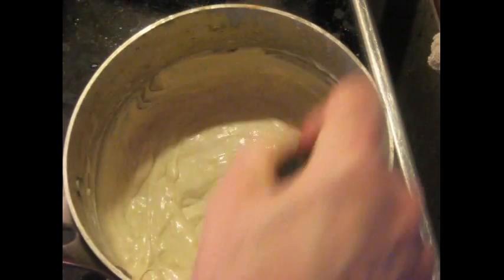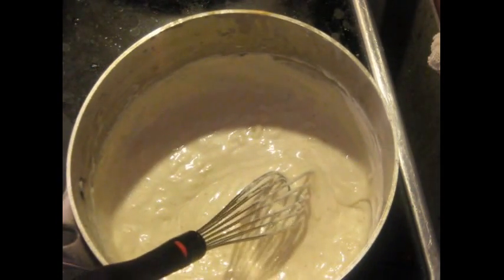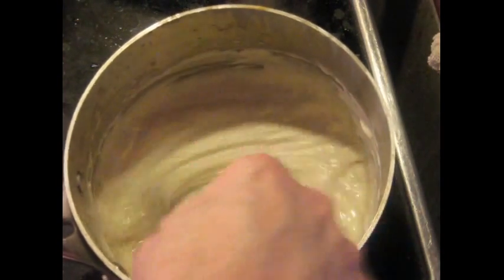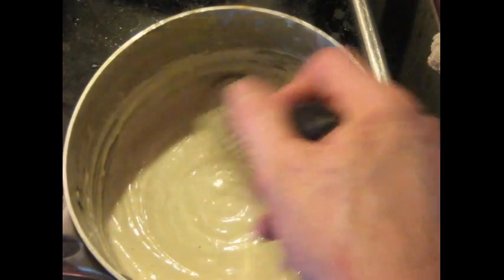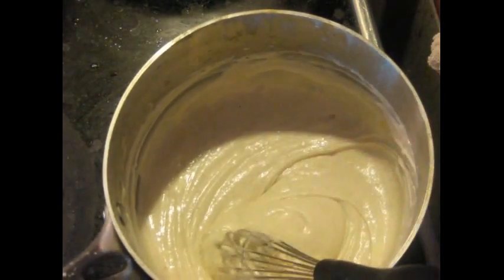From here you can thin it down with stock. You can use it as it is. This is a good consistency for putting under a broiler and getting, if you're coating the top of something with a glaze of cheese and then you flash it into a salamander or a broiler to give a nice brown look. That works very nicely with it. And it's not going to be grainy at all because we waited for this to cool down before we added the cheese. That's the key. Do not add cheese to a hot sauce, and if you're going to make it a Mornay, use some cornstarch. Don't use all flour.